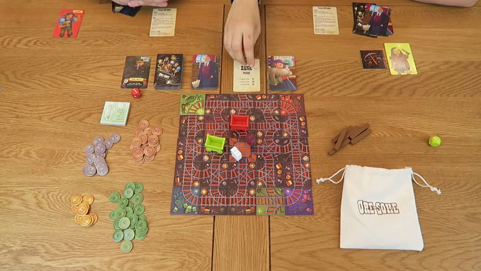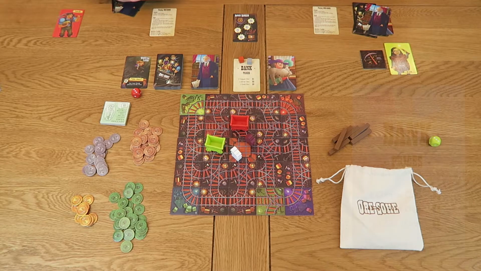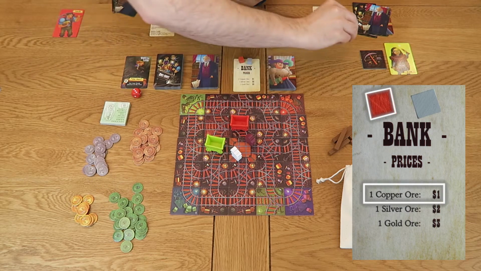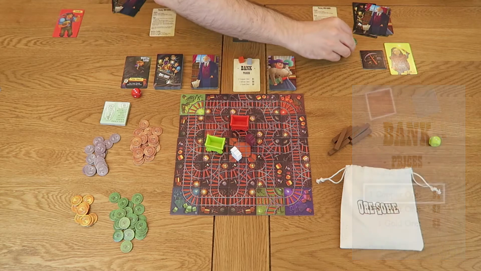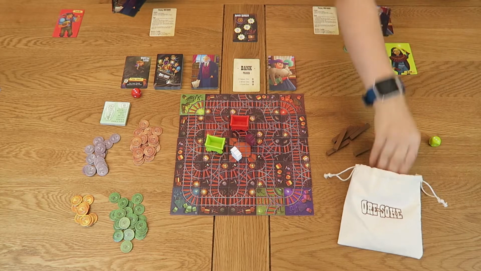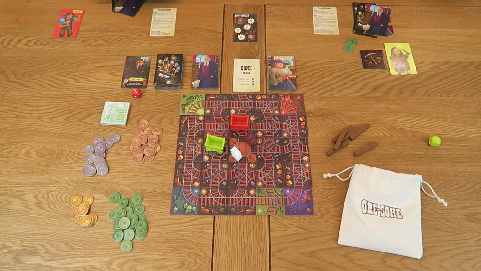and I'm going to place the ore cubes that I want to sell on the bank card for all to see, and then I collect the money equal to the prices shown on the card. So in this case, I gain $2 for my silver and $1 for my copper. Then any remaining ore is placed back in the cart. My ore that I've sold is going to go back into the bag. Ore cubes don't count as dropped during this phase.